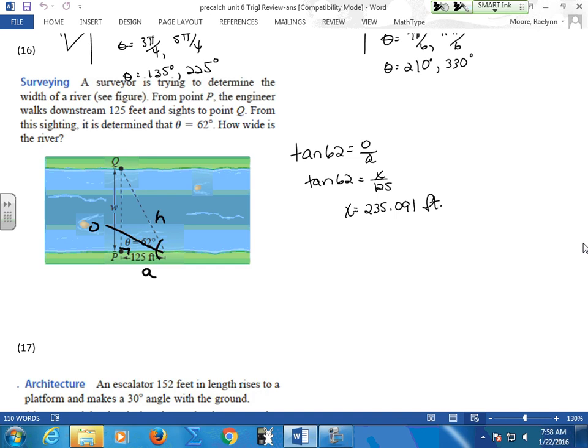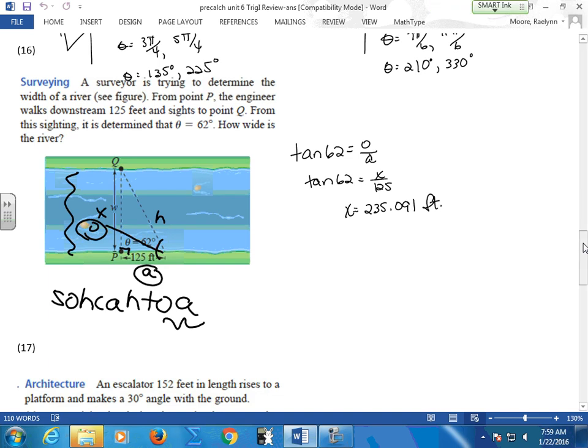So we need to find how wide is the river. We need to find this guy. So what did I call this? X. Okay, so we need to find this guy. So we have this piece, and we need to find the opposite. So again, if you work off of SOHCAHTOA, who uses opposite and adjacent? Tangent. Remember when they drop an altitude anywhere, when they're measuring a distance, an altitude, it's got to be the perpendicular line. It's not as the crow flies. It's a straight perpendicular line.